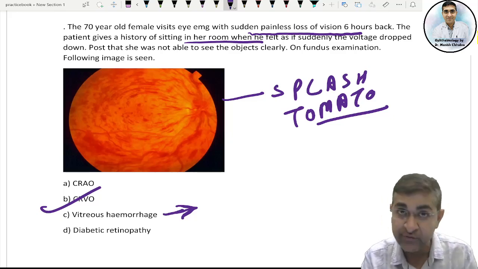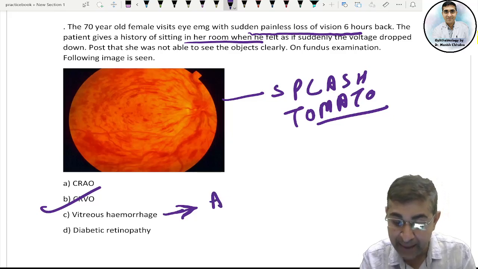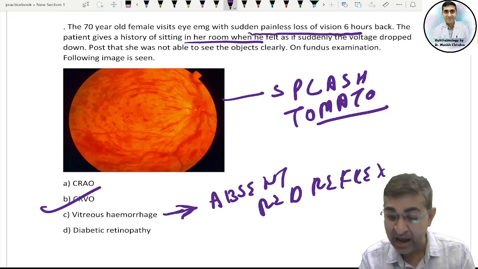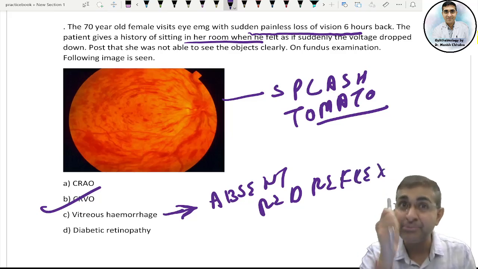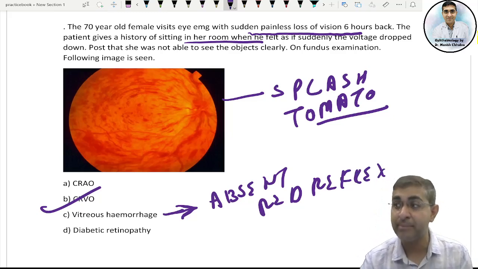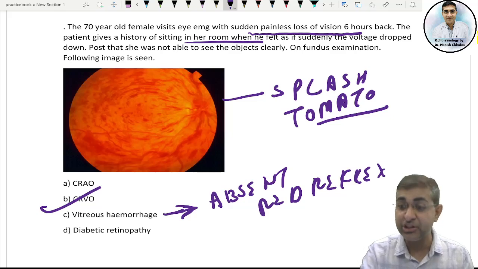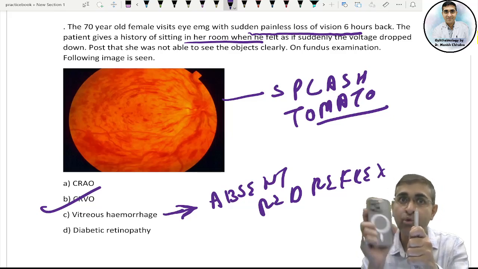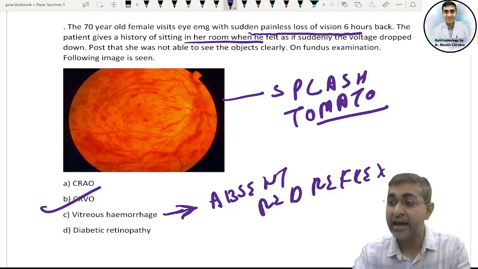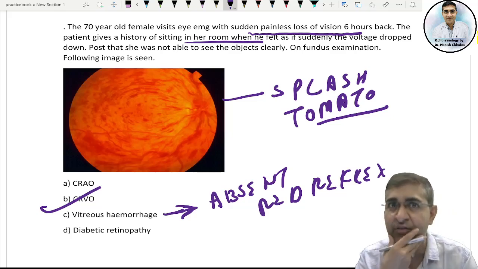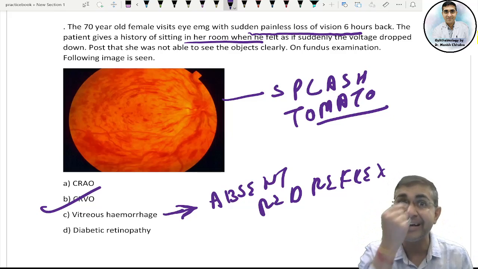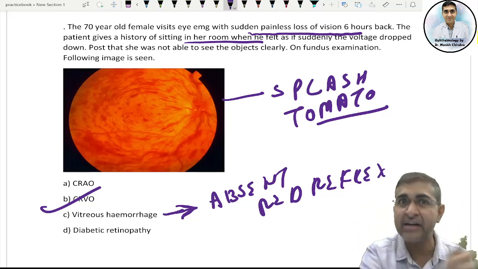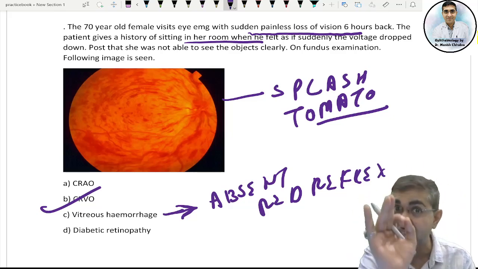Okay, vitreous hemorrhage. So in vitreous hemorrhage, the red reflex will be absent. If you have attended my class, I typically show you the absent red reflex in a patient with vitreous hemorrhage. Remember, I had used my mobile phone to capture the patient's video. I took a direct ophthalmoscope, put my mobile phone at the back with camera on, and tried to show you the red reflex. You know what red reflex is? When you take photos with flash, you see red in the eyes, you call it red eye. That is actually the light striking the retina and being reflected back, which gives an appearance of red reflex. So that is absent in vitreous hemorrhage.